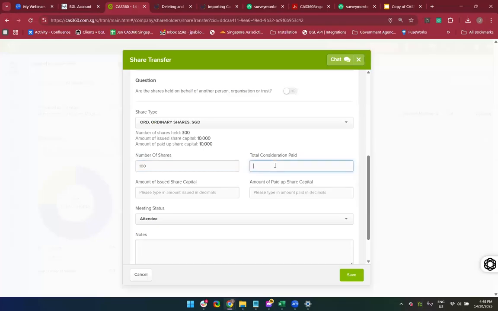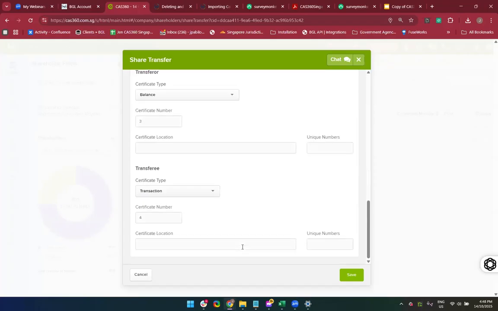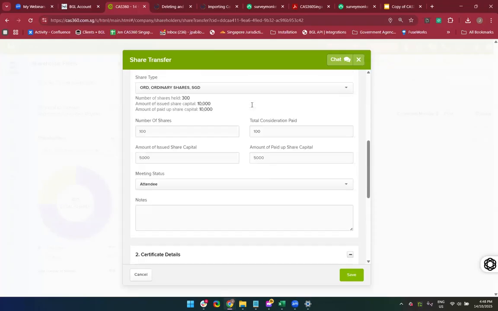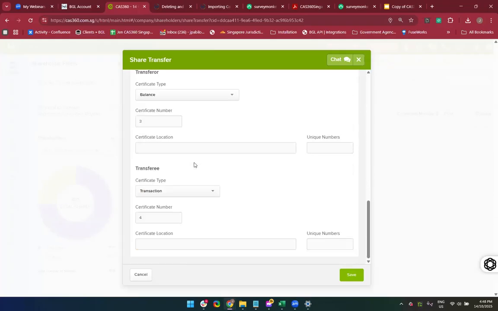I'll just put in 5,000. And automatically, CAS 360 will generate a balance certificate issued to James Chand for this transfer, and certificate number 4 to the new shareholder, Jennifer.